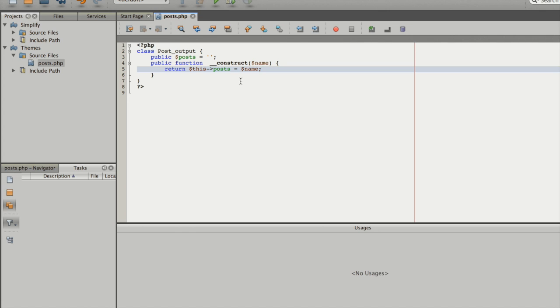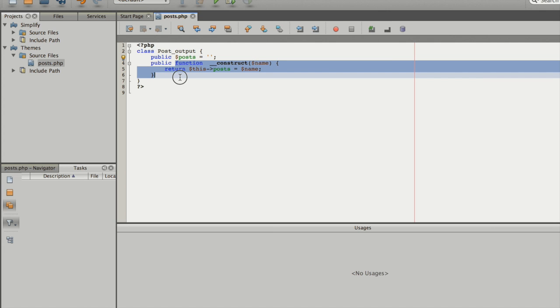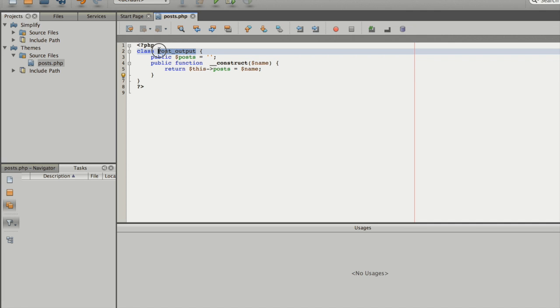What we have done in here is, first, we declared a property, which is also a variable, and that has the public access modifier. And the second thing is that we declared and defined a function, a magic method, inside our class. This magic method, double underscore construct, actually represents the class itself.